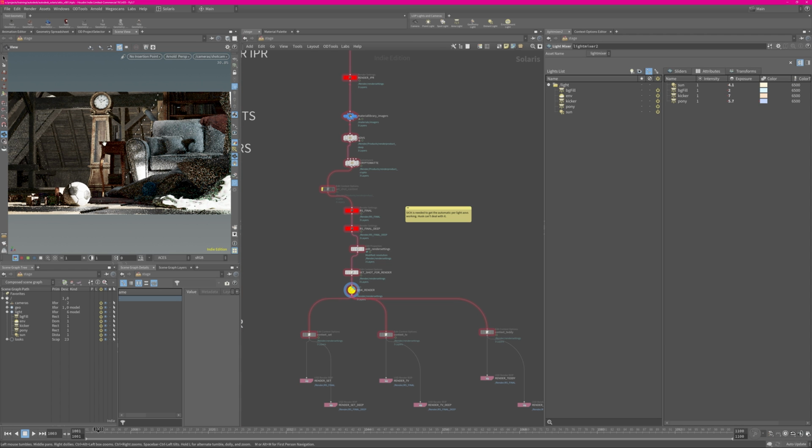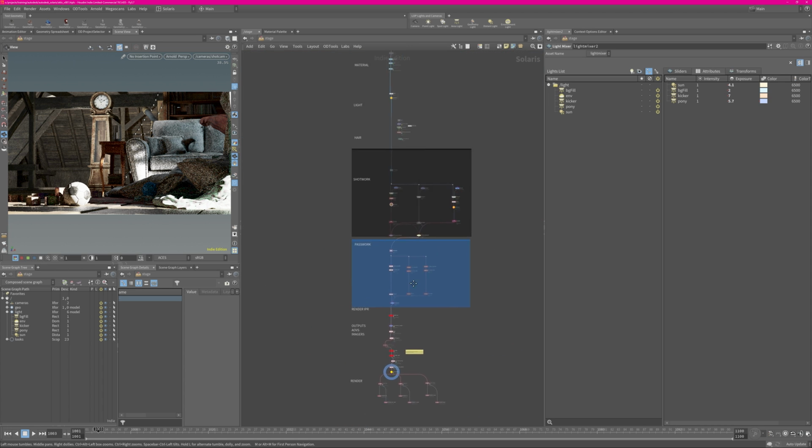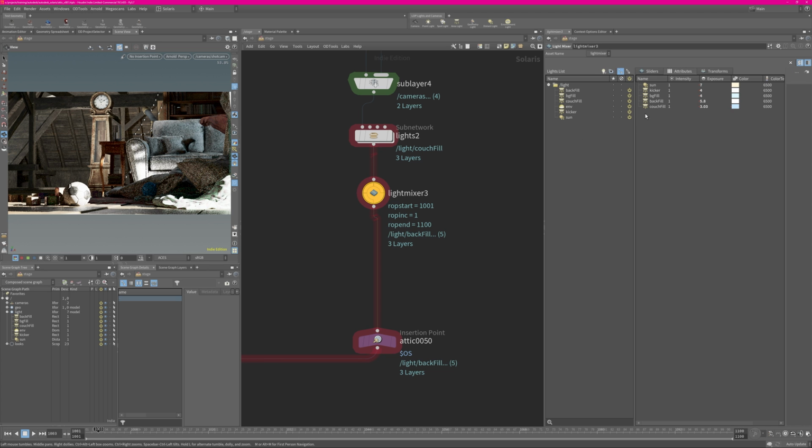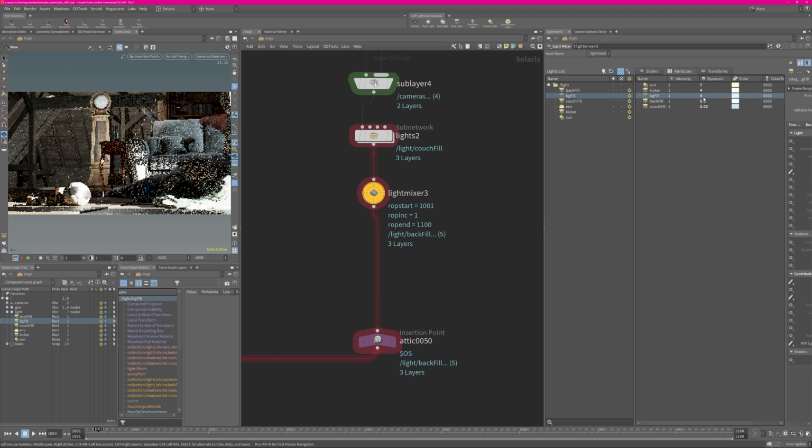If we want to, for instance, have the room and the distance a little bit darker, again, same deal as before. Light mixer, this light is called BG Fill. It's this one. And we can just reduce it, and you will see that, oh, that's actually the lamp we are changing. It's then called the backfill light. And you will now see that it gets really dark, or we can boost it up, it gets really bright. And it's a super handy way, honestly, to work.